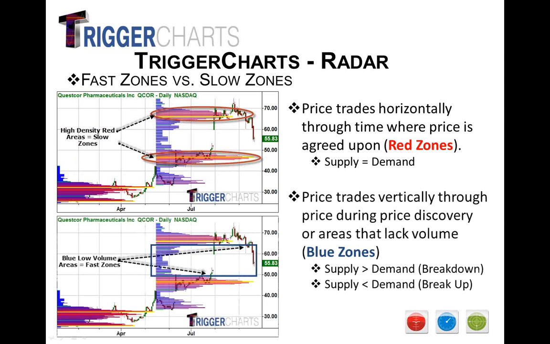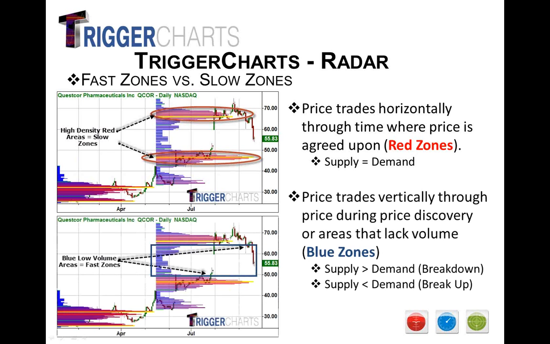And basically what we're also looking at here is the whole idea of where is the supply and demand, because every market really is dealing with supply and demand. And again, here is a closer look at the zones that are considered very, very cold or blue, and these are the fast zones where things move very quickly.